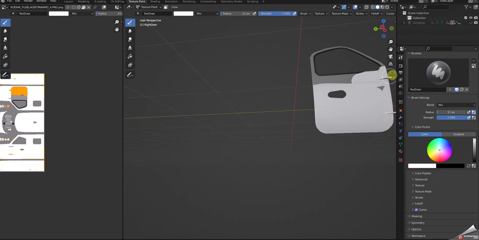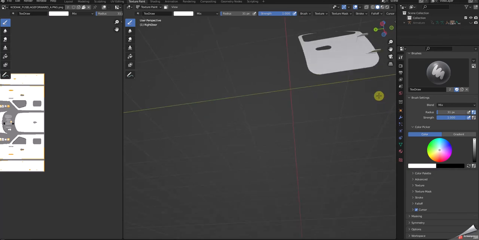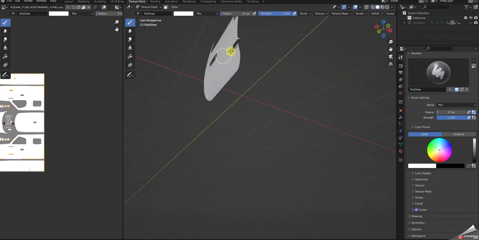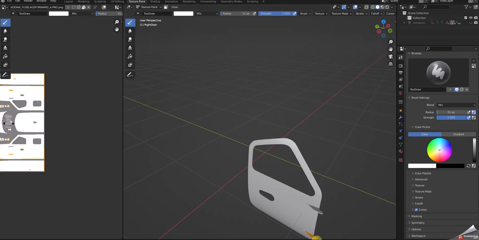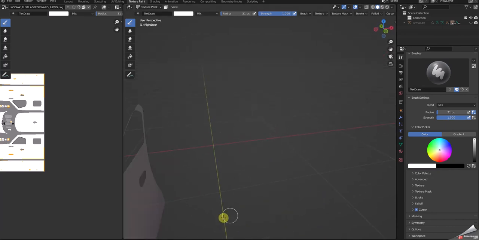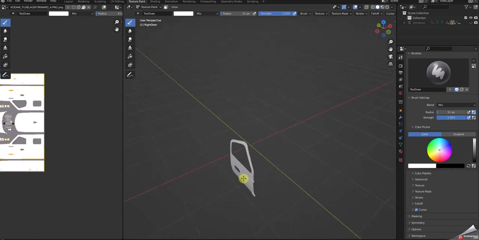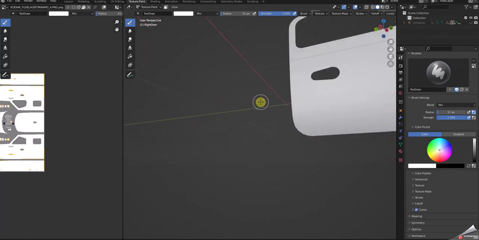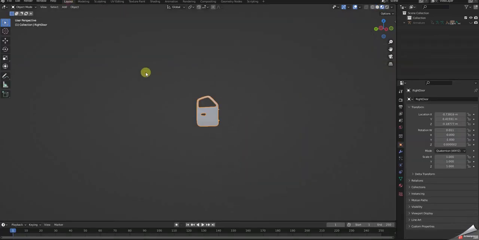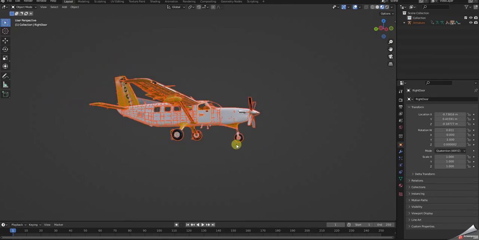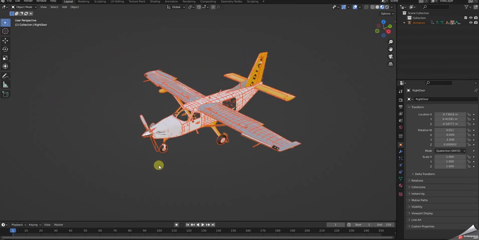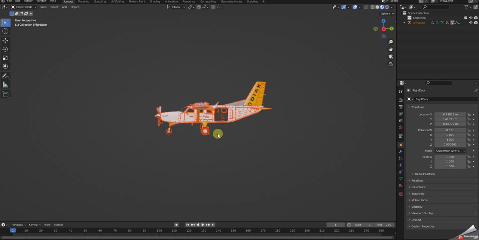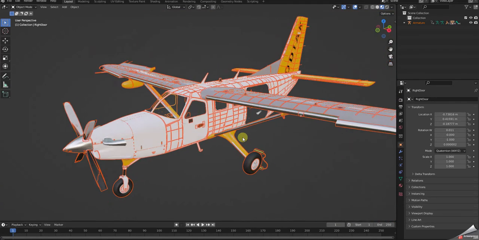Get all this painting done. Get all nice and white on that side. Get the bottom of the hinges, top of the hinges. Yeah, it looks like I got my door. Anyways, I'll go back to the layout. Alt-H and bring her back. And it looks like I got the doors. That should take care of everything on the fuselage.